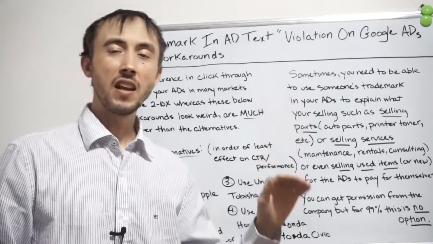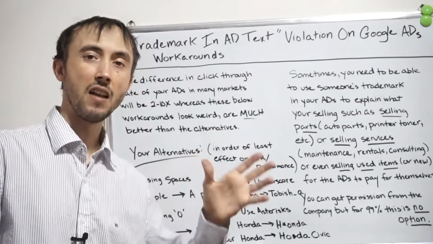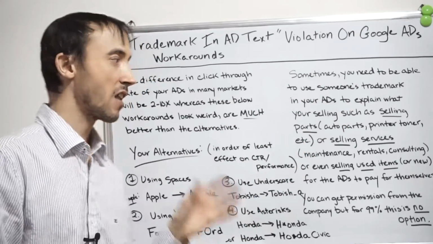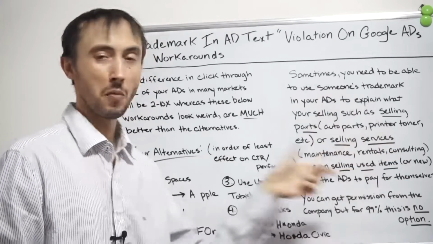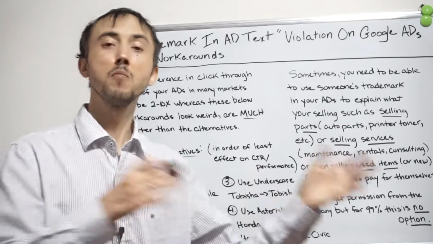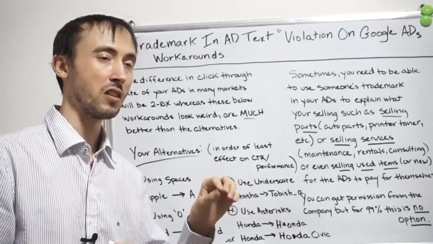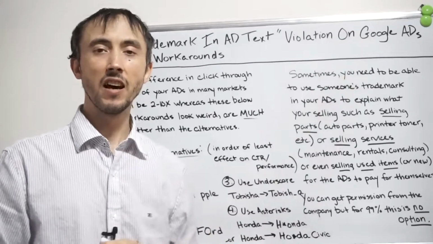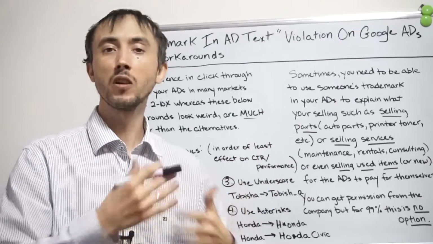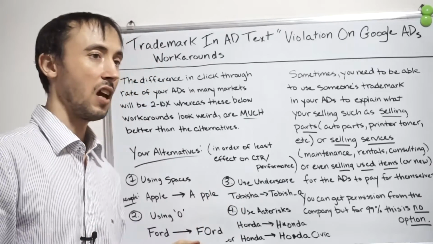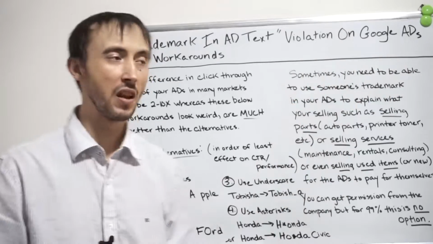Every time I make an ad, I always have the keyword in the first headline because it usually doubles the click-through rate of an ad automatically. And in a lot of these different markets where the trademark is a part of the keyword, like the examples I gave, it's going to be an even bigger increase in click-through rate by actually having the keyword in the headline, because it helps them find what they're looking for. They're looking for long tail searches, and if you don't say that you have what they're looking for right in the ad, they'll just click on something else.